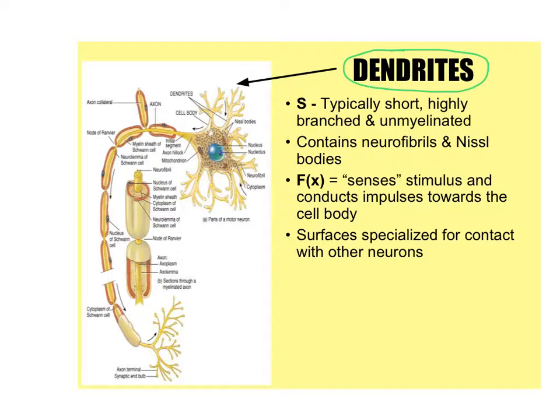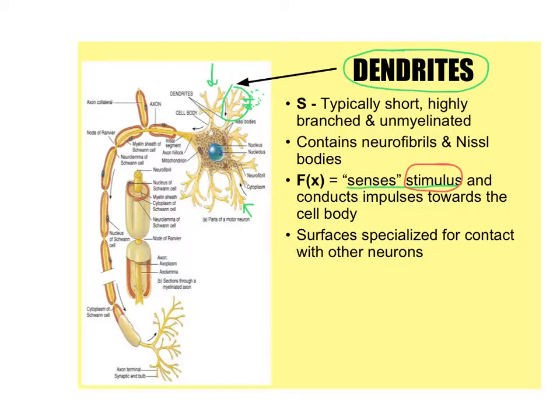These are what sense stimuli. And they're located right here. They're kind of like little antennas which branch off, in this case from the cell body, and they're noticing. So if there's neurotransmitters in the synapse between it and another neuron, it's the dendrites which first notice that. It's also the dendrites which can notice things in the external environment, so heat and pressure. So it's the dendrites which first sense or notice a stimulus.